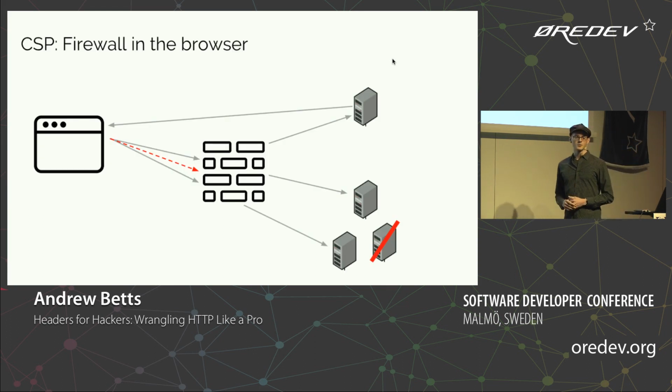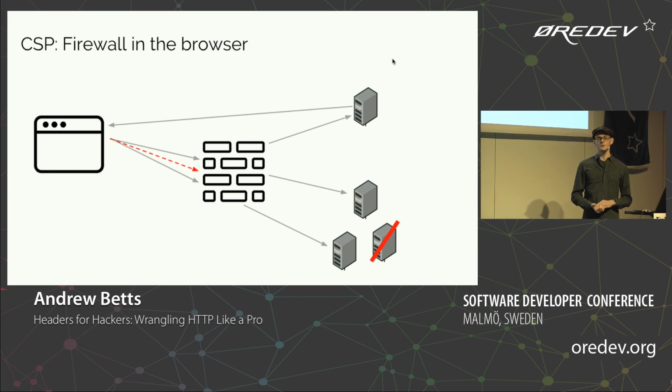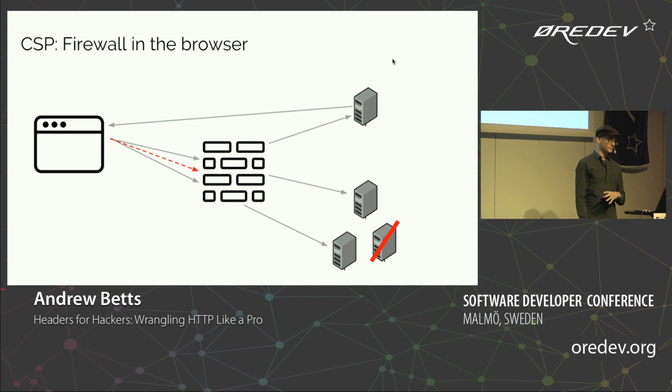This creates a kind of firewall in the browser. So you load the page, which is the first arrow at the top, and then once you've got the page, you then have an execution environment that is subject to essentially a firewall defined by your content security policy. This means that if you have some vulnerability that allows an attacker to execute scripts on your page, there's a limited amount of stuff they can do with it. They couldn't, for example, load a larger payload to further attack the page, and they couldn't exfiltrate data from the page to their own origin. And of course, there may be other ways they can do this, but this is one defense against that.